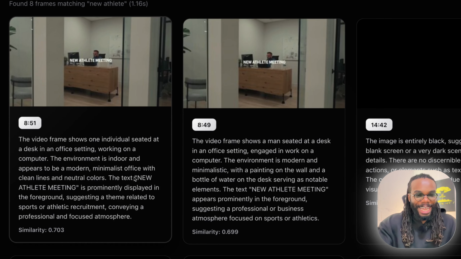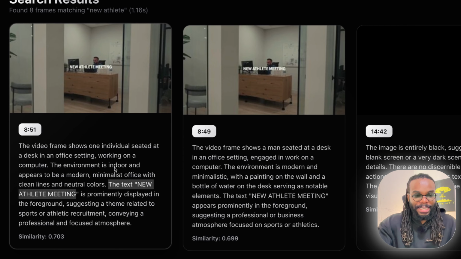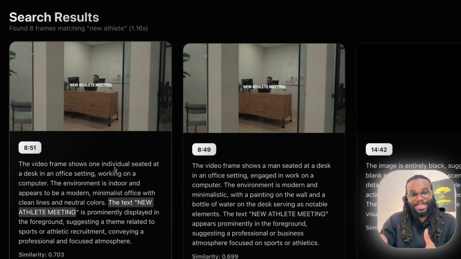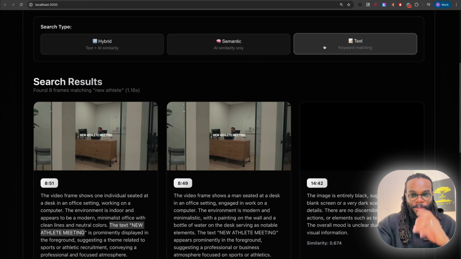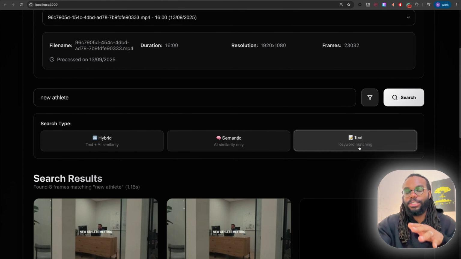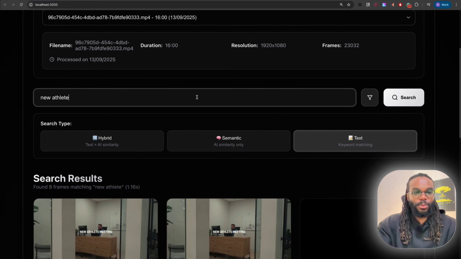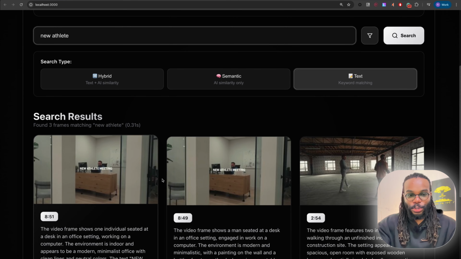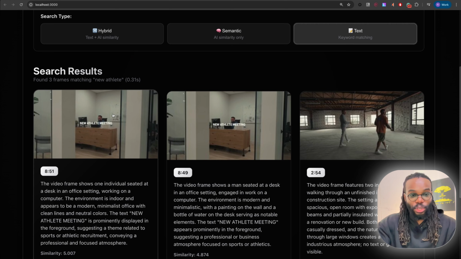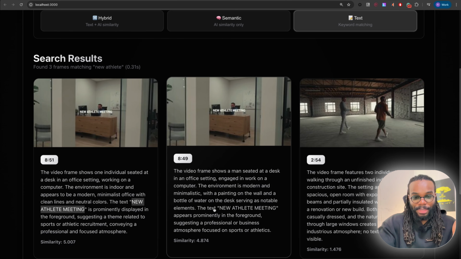So we see that it is also able to capture "new athlete" meeting. This makes the text a bit richer, where we're then able to search by text. Let's look at that working. This functionality only searches using text-based information from the data. So we can search "new athlete", and you can see we get different results, but the top two are specifically the text "new athlete", not because we see it in the image, but because we have it in this text-based information. And we also have it here.